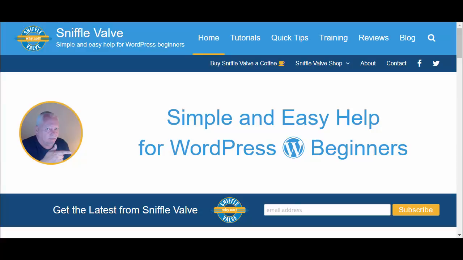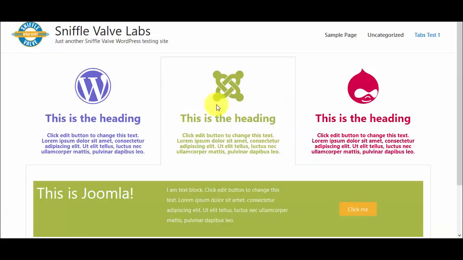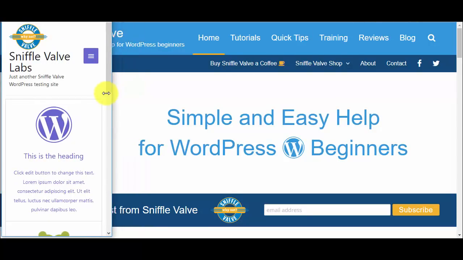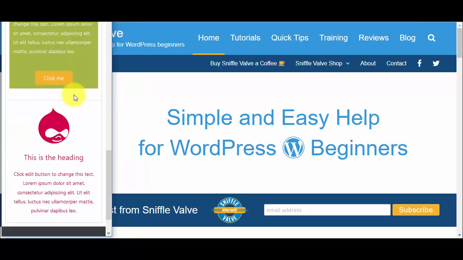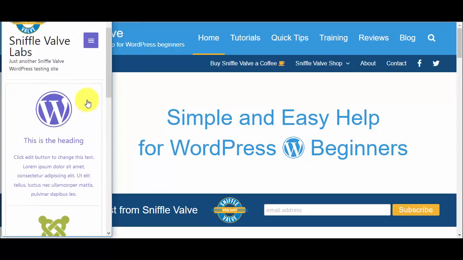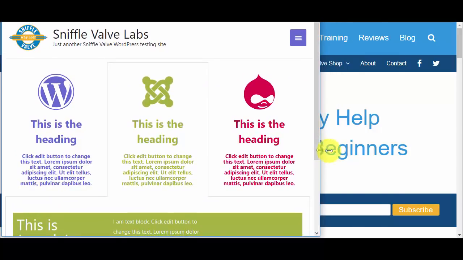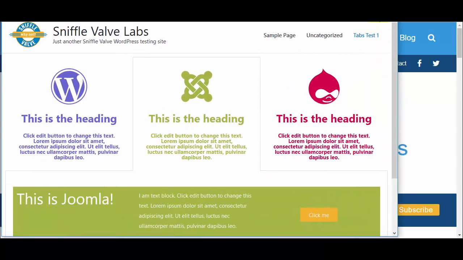But oh yeah, one thing I should show you. I forgot. It does actually go quite nice on responsive. Just in case you were wondering. So there's your break point for that, and you can adjust that.